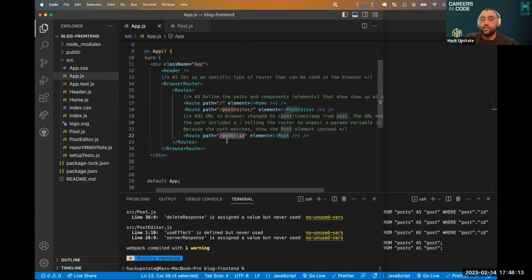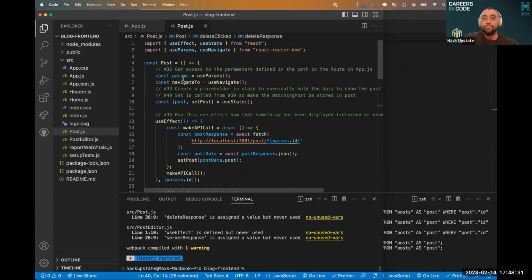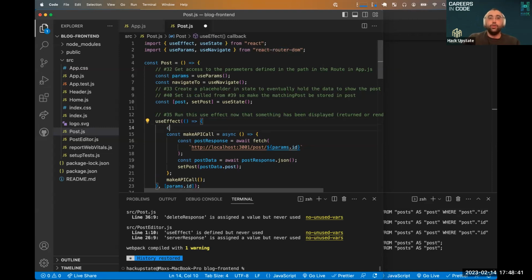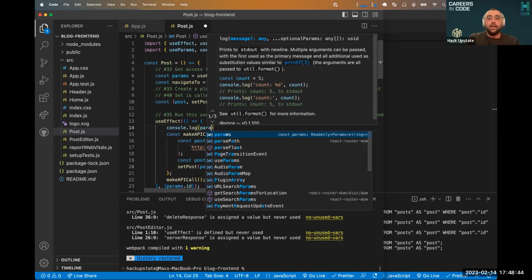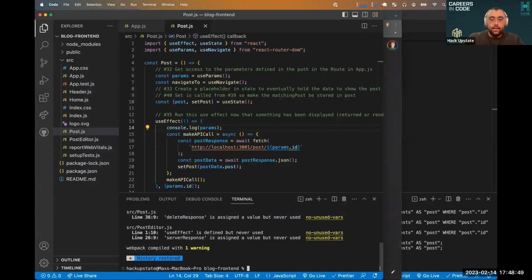We go to this route that has literally the word POST, the letters POST in it, but then whatever comes after the slash is going to be a number. It's going to be an ID. So whatever shows up in that ID is also going to be accessible from our params that are coming through useParams that is coming from the router. So we can see how that works, because if we go into our useEffect, we can console log out our params.